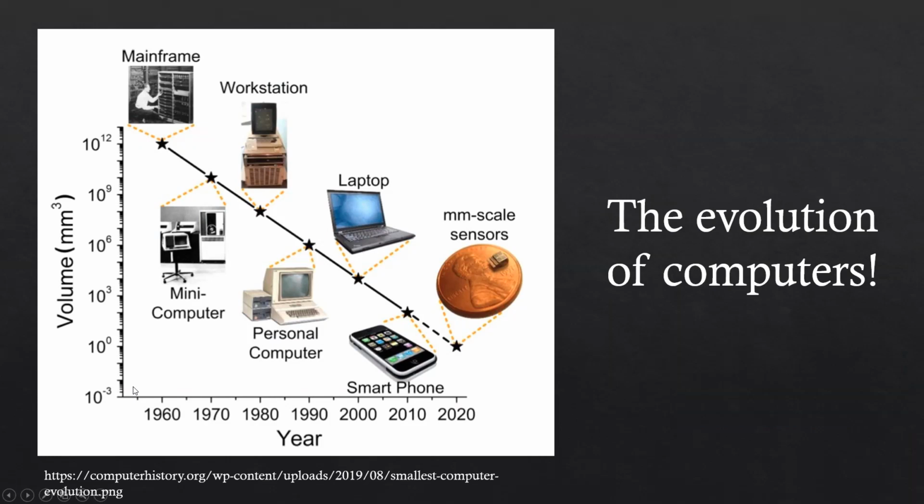Now that can't go on forever because you get down to the point where the chips that you're using are getting down to the size of the atoms. And atoms are kind of indivisible. That's what the word atom means, that it's indivisible. So you can't really work with a particular element at anything smaller than an atom. And an atom is measured in angstroms, and we're sort of getting down to that size with some of the technology that they're doing.